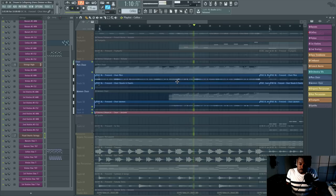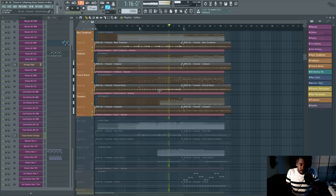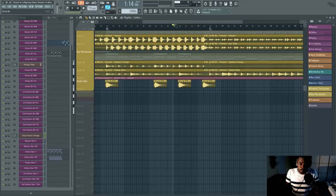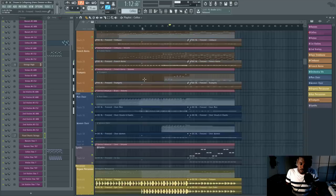And for example, in the strings, I also use Metropolis Ark 1, which I used too in the brass. All this is Metropolis Ark 1, the library I use all the time, by the way. And for the percussion, I used Epic Toms from 8Dio and Rhapsody Orchestral Percussion from Impact Soundworks. So those are the main libraries I used for this track. And now let's get into the arrangement. Let's see how I arranged this track.